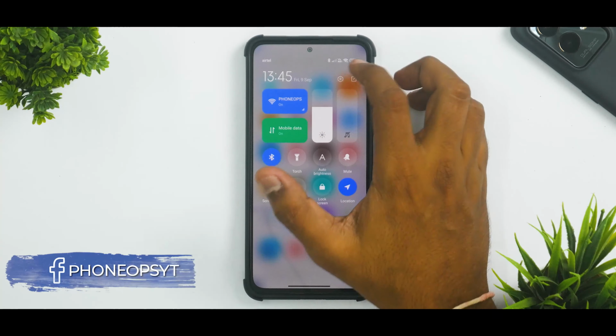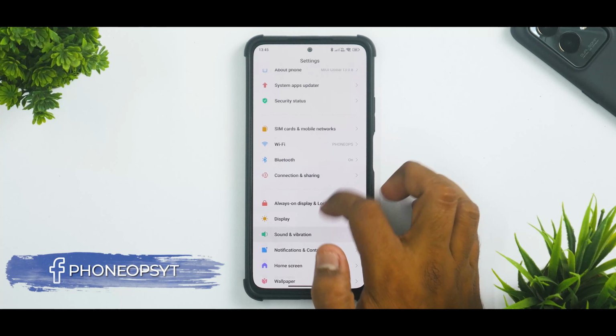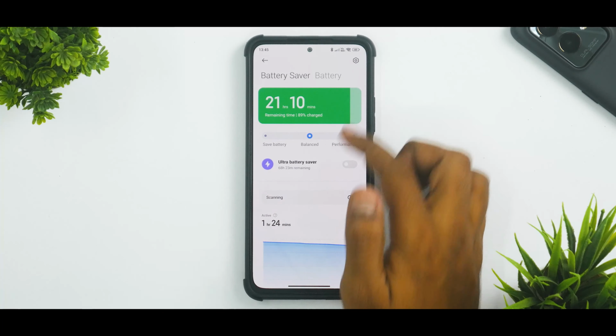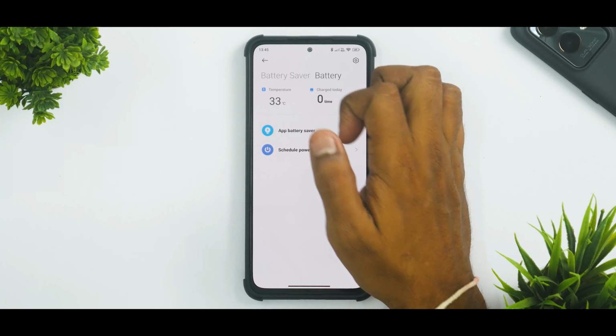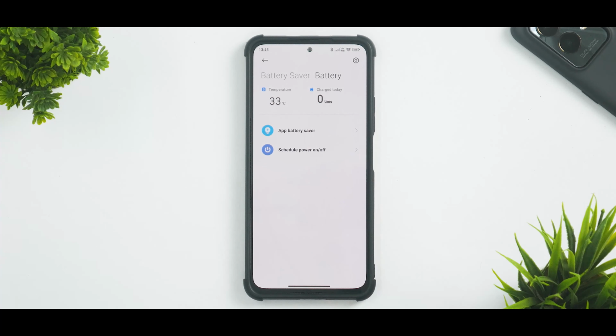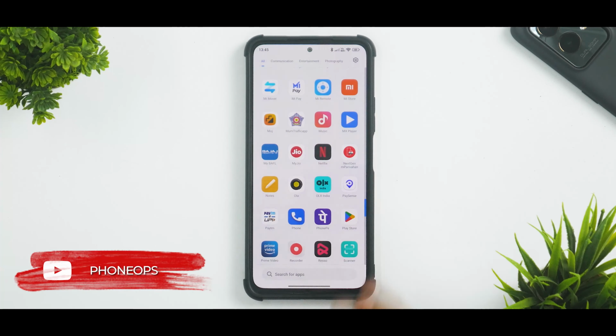Now, moving on, if you actually go to settings over here and say you go to battery, this is a security update that we're talking about, right? You go to battery here, you actually get the temperature in degrees Celsius or degrees Fahrenheit. Earlier, you used to just get warm or cool or hot and stuff like that. And I really appreciate this look of the battery temperature much better.